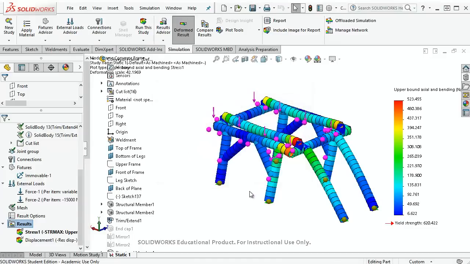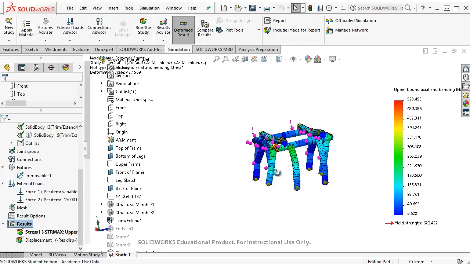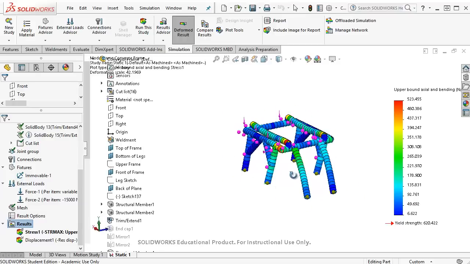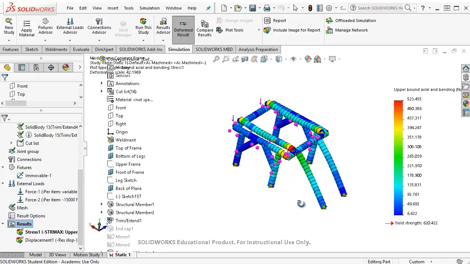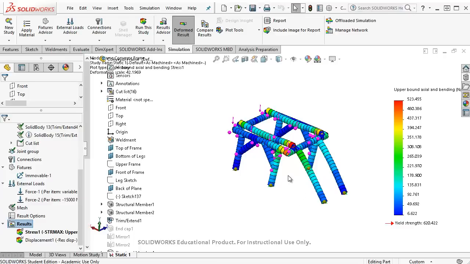So these are very fast, but the results, as you see, are more of a macro level. So you won't get any detail. For example, if you have drilled a small mounting hole or anything like that, those will be lost because this is more macroscopic level of the structure when you use beam elements.